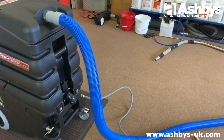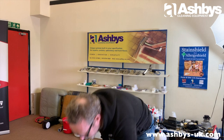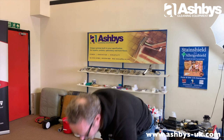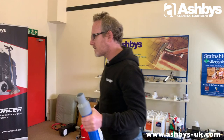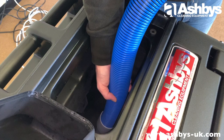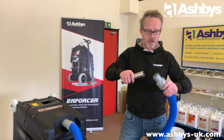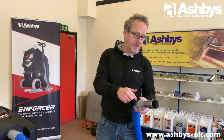Here we have a joining tube — one-and-a-half inch to two inch — so I can connect my one-and-a-half-inch hose to the two-inch hose. Again, soften the cuff by placing it in the solution tank warm water for 10 seconds so it doesn't split, then push it onto the joining tube. This joining tube can essentially live there permanently since the two-inch hose always serves as my primary extension hose closest to the machine.